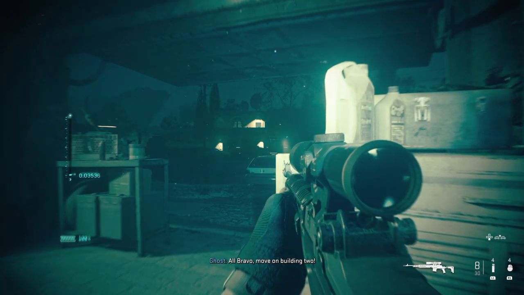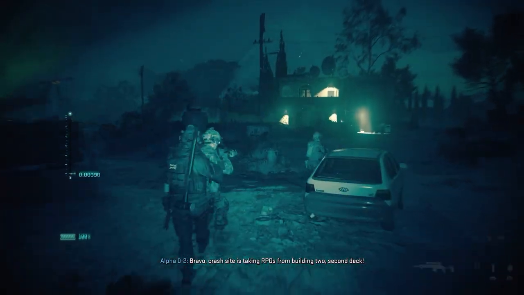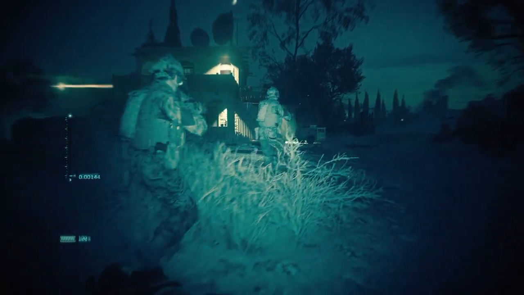Bravo, move on building two. Bravo, crash site is taking RPGs from building two. Second deck. Alpha, taking building two now. Second deck. Fast.